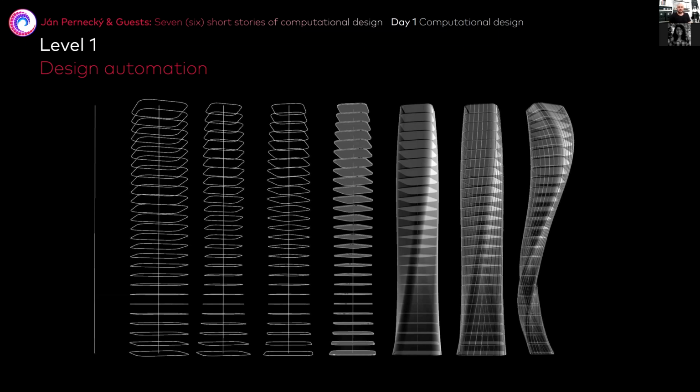When I was first giving this lecture, I was wondering how I can use the computer to actually do things for me really fast. And I just decided to spend exactly 30 minutes to make a Grasshopper definition that generates a skyscraper based on only very few input parameters. One of them was the core axis, and then the number of floors and thickness and so on. So in 30 minutes, I managed to reach this stage. I had a Grasshopper script that could generate something like this. I could just pull sliders or change the core axis shape, and it generated new and new versions for me.